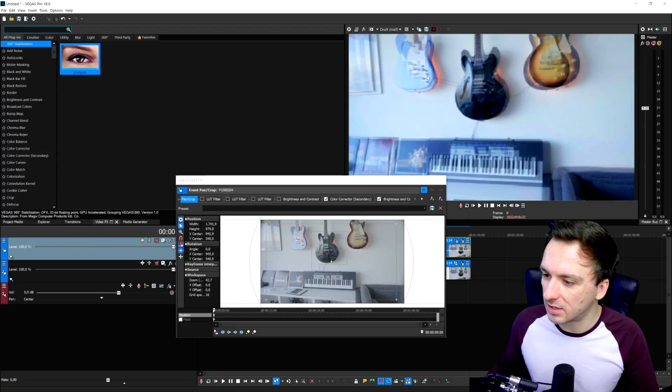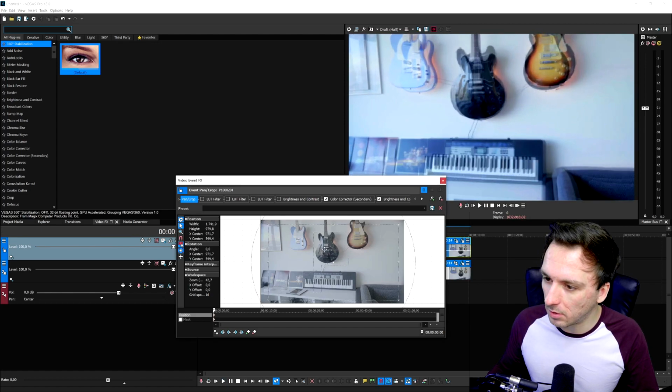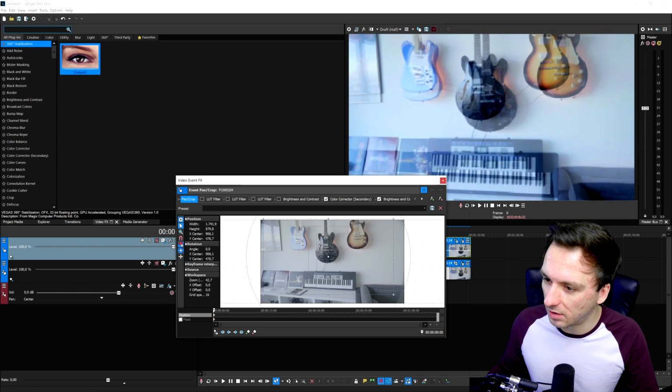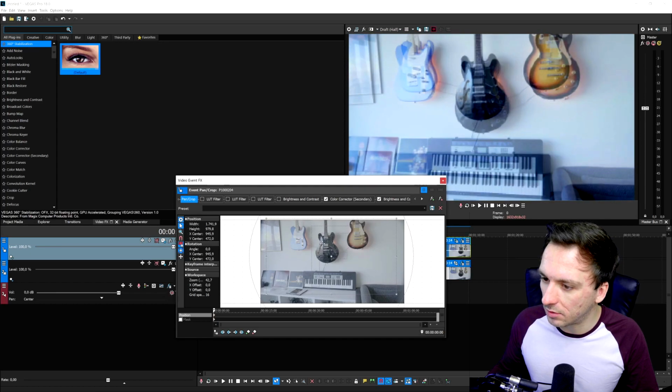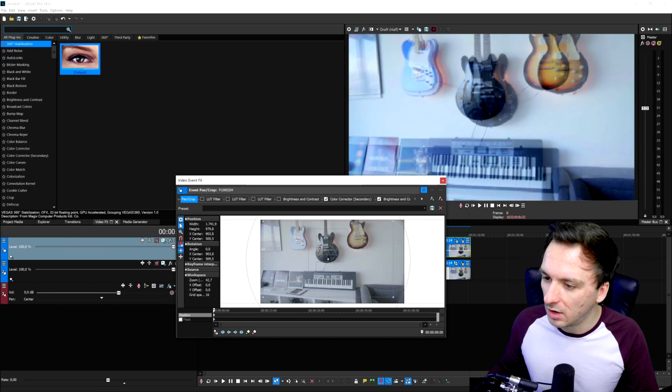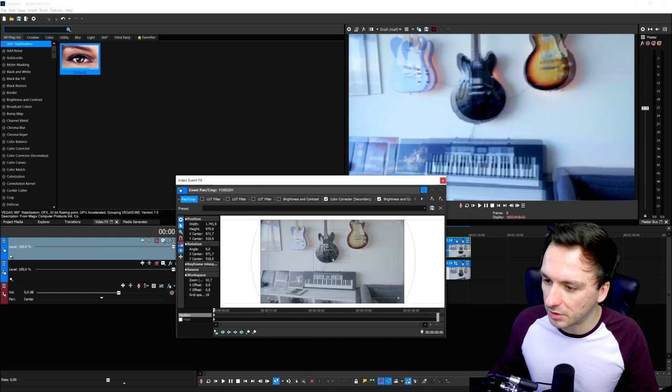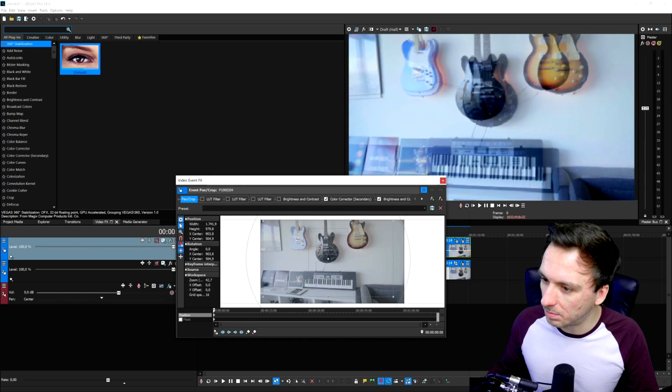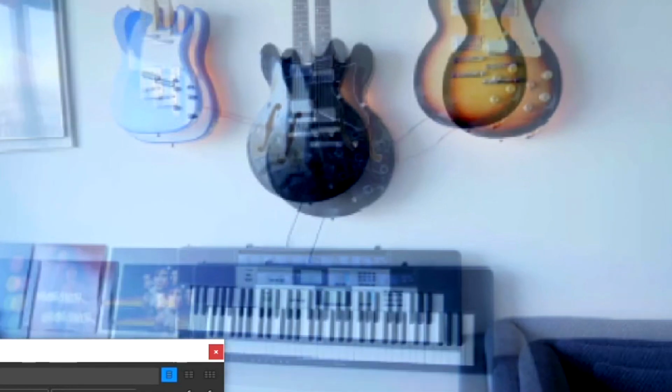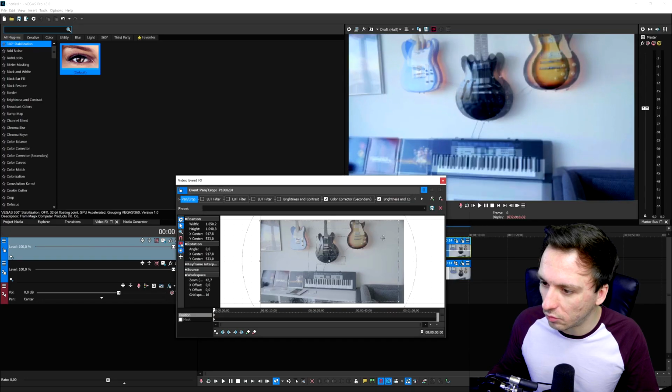But the thing is that this guitar is actually looking really cool that you can also place it, for example, in a different place. So let's say you wanna have the guitar in this way, or like that underneath it, or you can have it on the bottom right, or on the top right, or on the top left, or the bottom left. So I would actually suggest placing it, for example, like this, and also making it a little bit smaller. So we have a really, really nice effect.